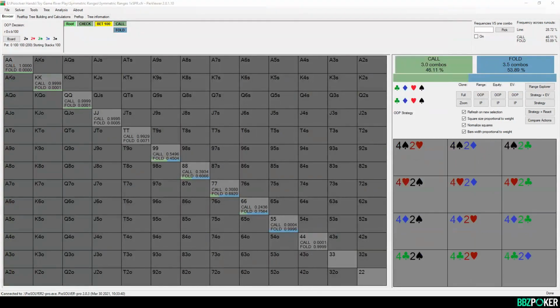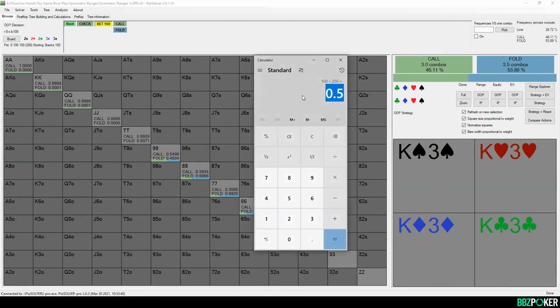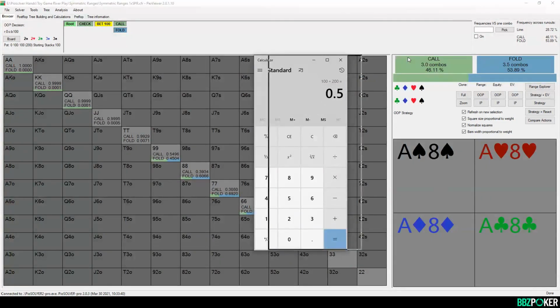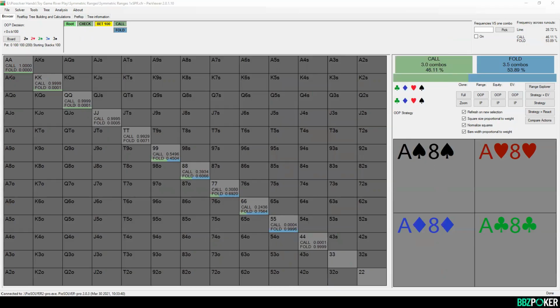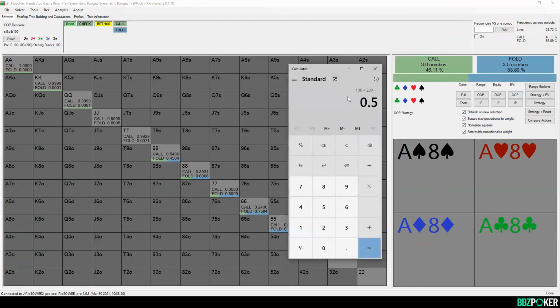We figure out our opponent's risk reward on their bet, which is they're betting 100. The total pot is 200. We figure out that we don't want to fold more than 50% of the time with hands that beat our opponent's bluffs. Or another way of saying it is, we want to make sure that we're aware of the fact, at least, that our opponent winning the hand 50% of the time is the break-even point for our opponent's bluffs. Okay.